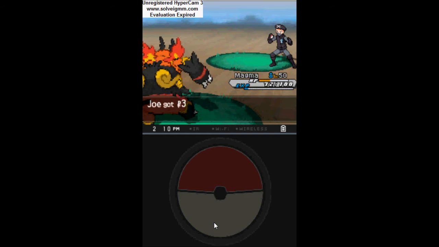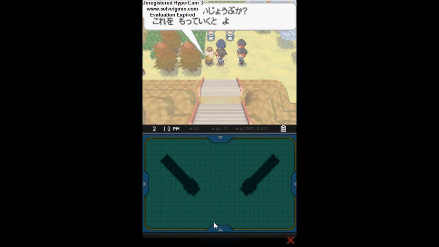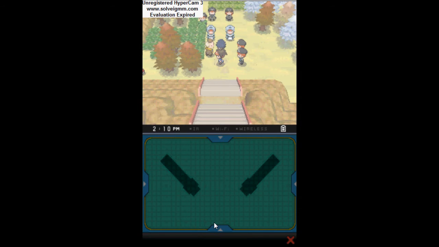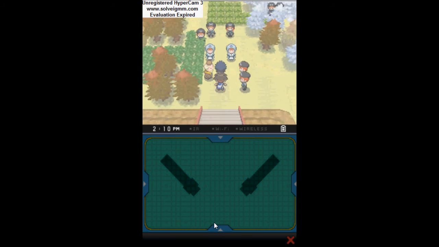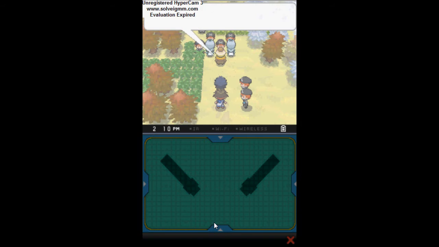Okay. Took out that Team Plasma member. It gives me a Max Revive. Why thank you. It's very nice of you. Uh-oh. Whoa! It's frozen a little bit over there. Jeez. Are they battling now?